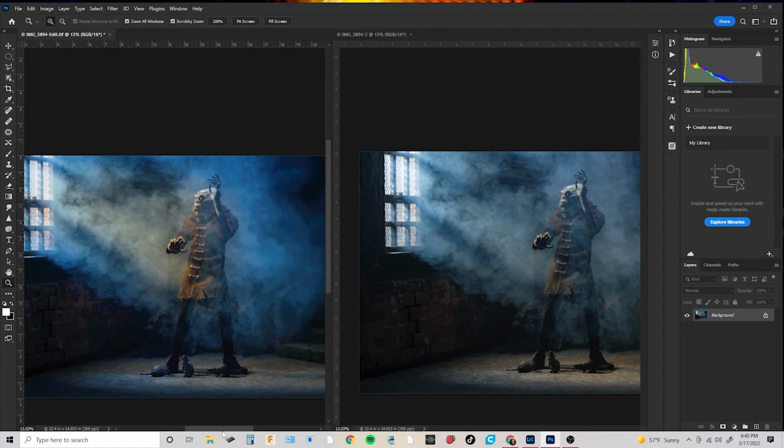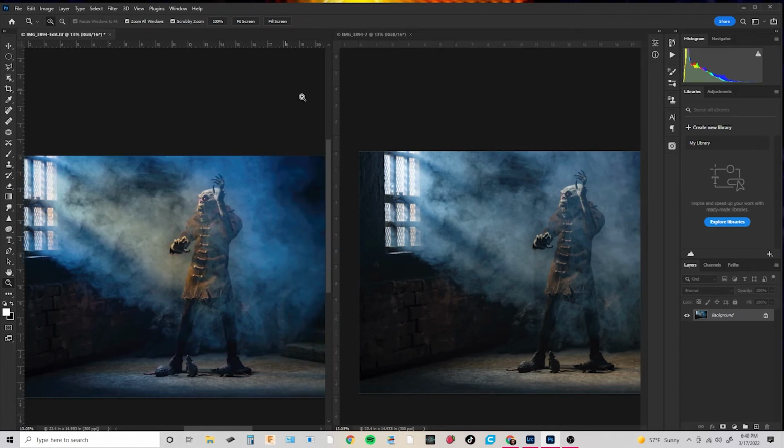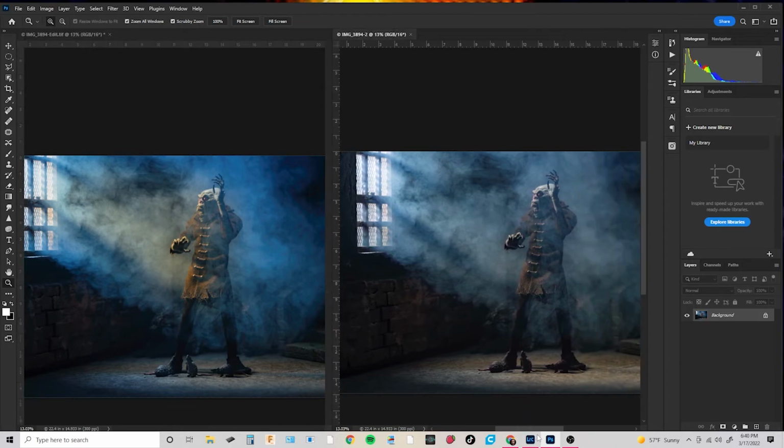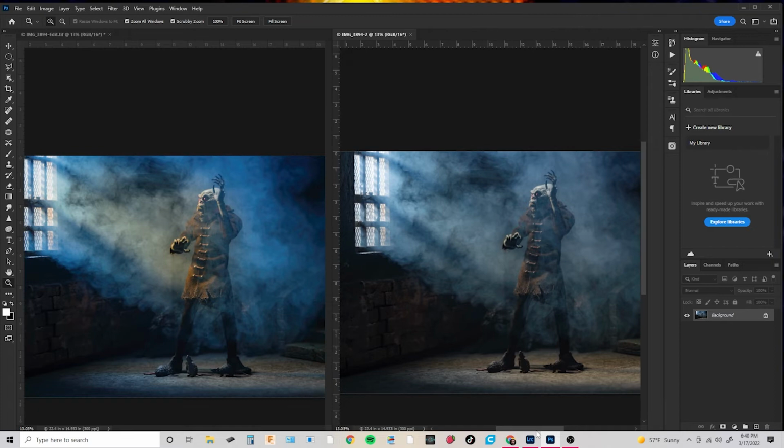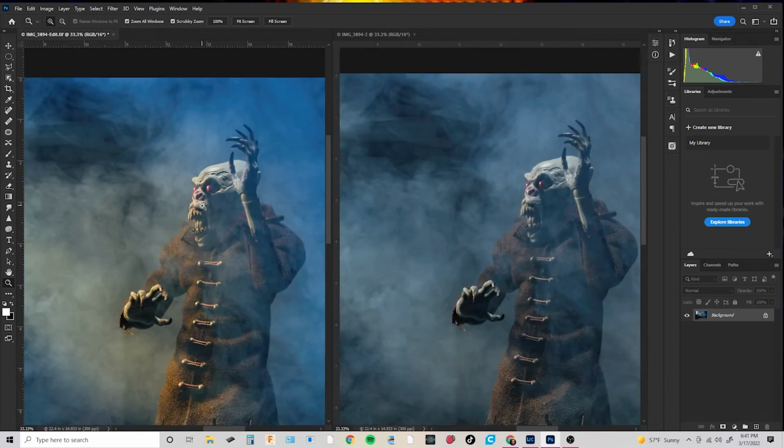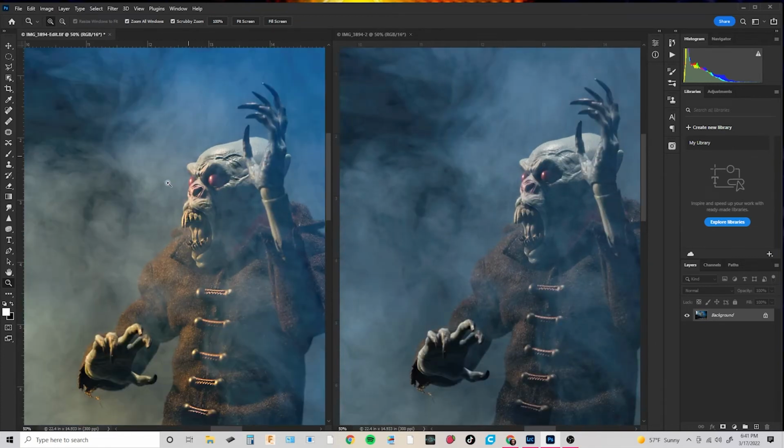Here is the edited, and here is the original right out of camera. The differences are subtle, but they're there, and they really make the photo, they really change the dynamic of it, the feel of it, especially this warm color temp cutting through the blue, cooler color temp. That really, really helps. The warm light on his face here, let's just zoom in on that and take a look. See, this just gives a whole other layer of depth to the image.